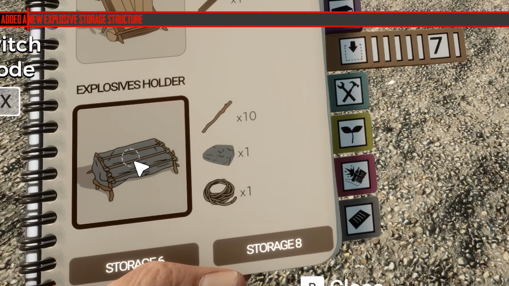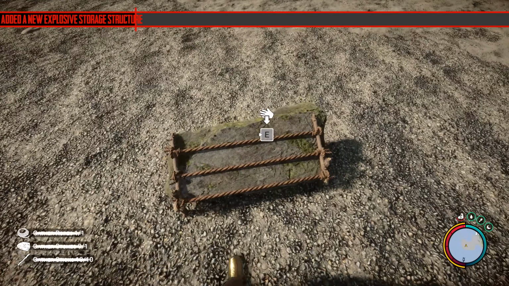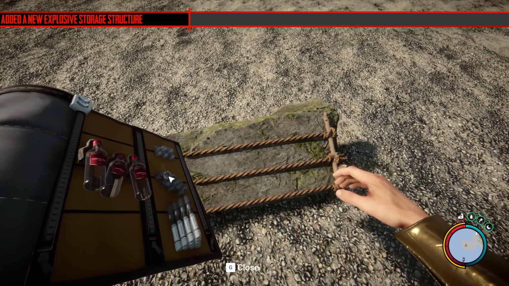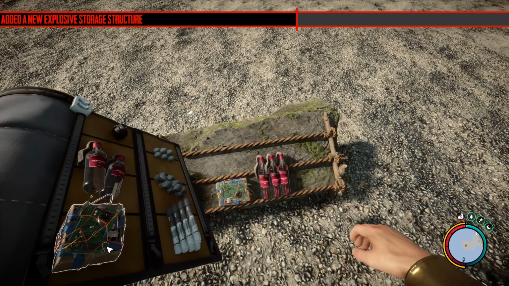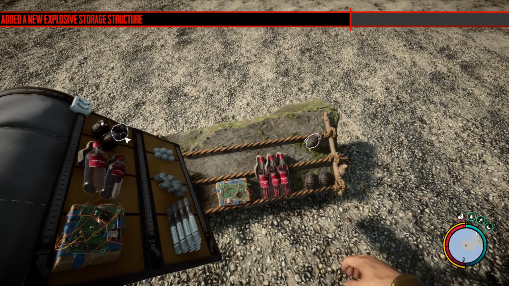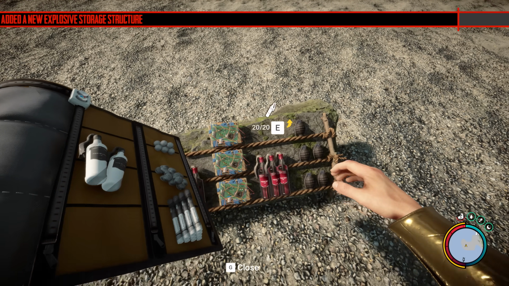They've added a new explosive storage structure. This allows you to store explosives. I think you still can store them on the shelf, but I think this is more of a dedicated structure. Maybe to make them easier to access, or maybe universal storage isn't so great. It can hold Molotovs, bombs, and grenades. Used to be able to hold 10 grenades, now you can only carry 5.